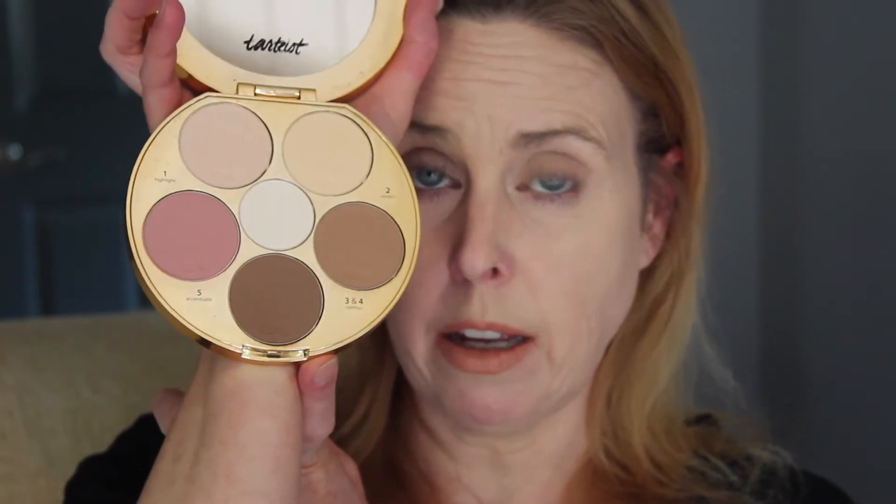So what do I think? First of all, if you're going to compare this with a lot of the other contours that are out there, they range from bronzers to something like the Kat Von D, which I think is a little bit cooler toned than this one. This one has more of that bronzer feel to it, which works with my skin tone because my skin tone veers a little warm. But if you have really cool skin tones, this might be too warm for you. This is not going to be the correct palette for everyone's skin tone — it's going to go more to medium to light, medium to dark.